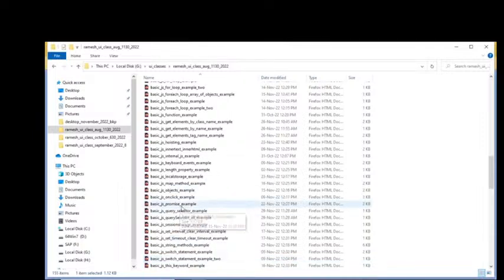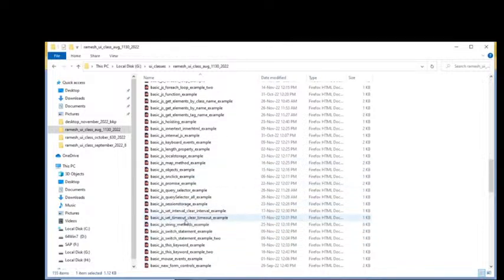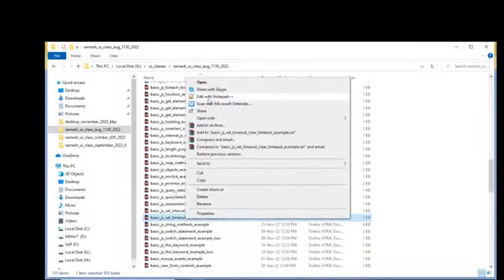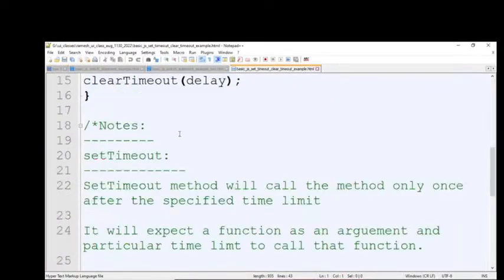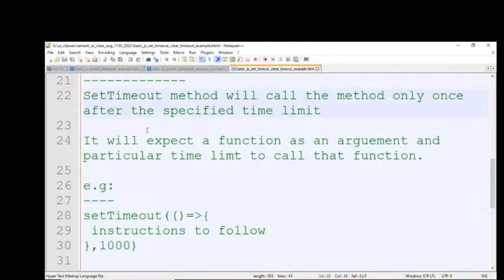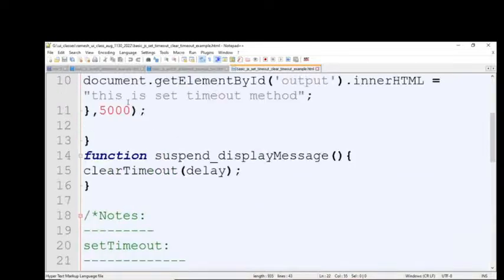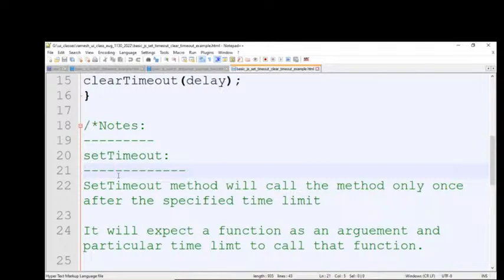Whatever the course content is, for everything I am writing here, the examples are also included. And this file will contain the notes also. For example, if you observe here, this is the page, right? If you open it with Notepad++, you will get the code as well as the notes here in the form of comments. So this is practical, this is theory. Both are available in the same page. This is how we will teach.